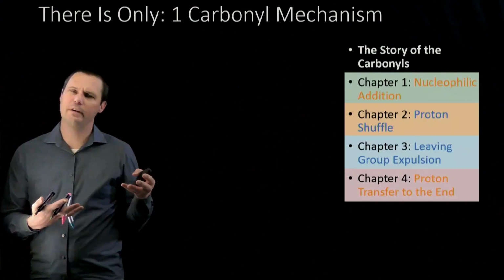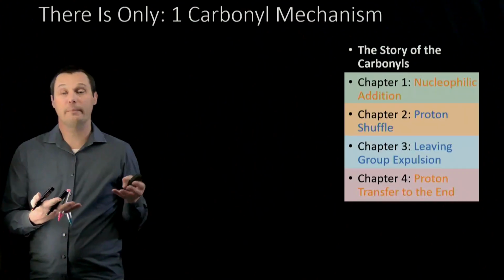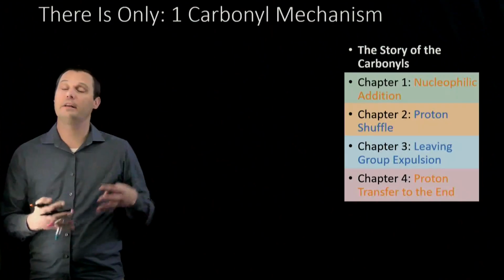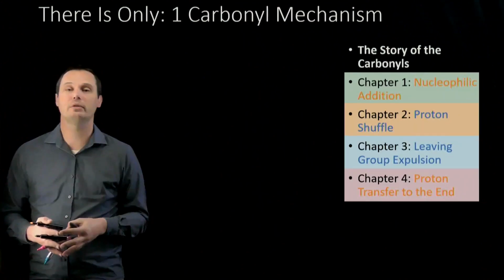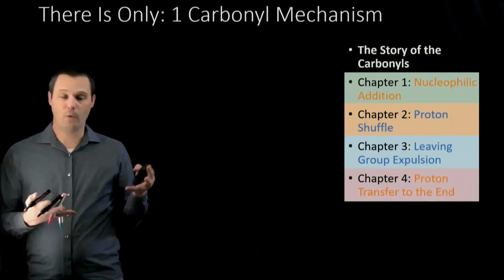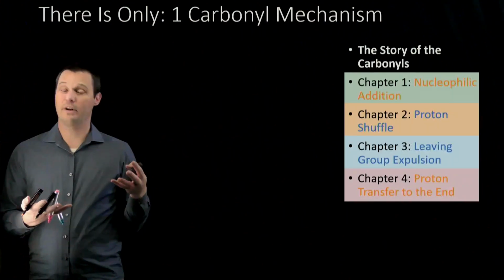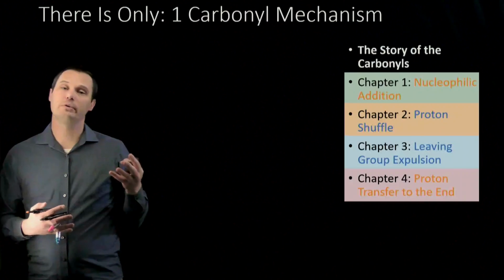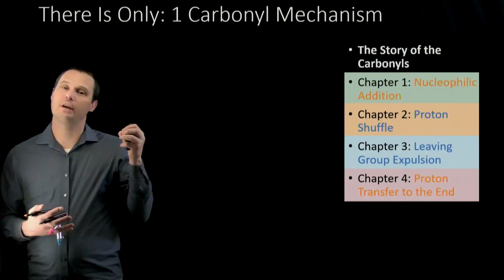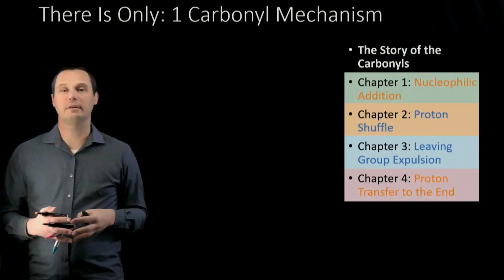Sometimes I have to make the nucleophile. Sometimes I have a good strong anionic nucleophile. Sometimes I have a weak neutral nucleophile, and I need to add an acid catalyst to make the electrophile more electrophilic, so even a weak neutral nucleophile can attack. Once it attacks, why did I have that nucleophile attack? Well, because I want it to stay. Sometimes it's not the best leaving group, but sometimes it is the best leaving group. So I do a proton shuffle to take the proton off the thing I want to stay and put it on the thing that I want to leave.